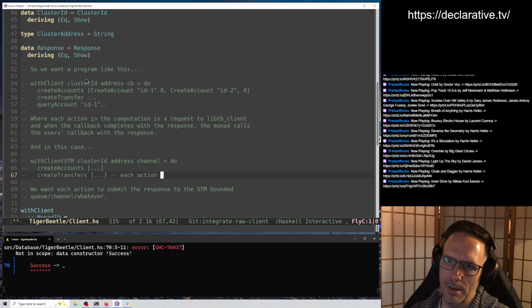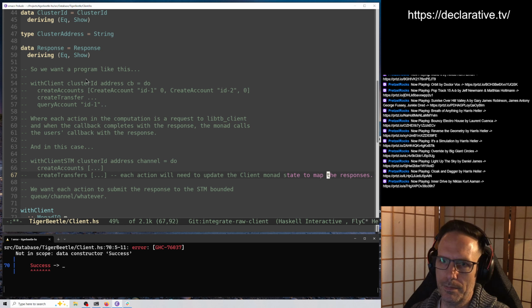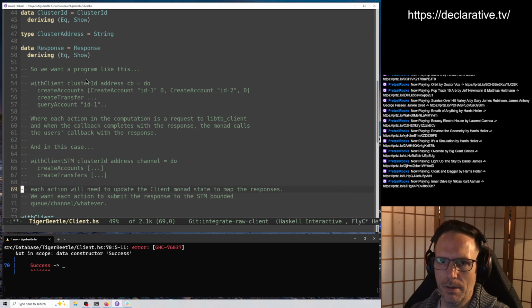Each action will need to update the client monad state to map responses. Actually, I'll just put that on the following line. I'll paste that here.